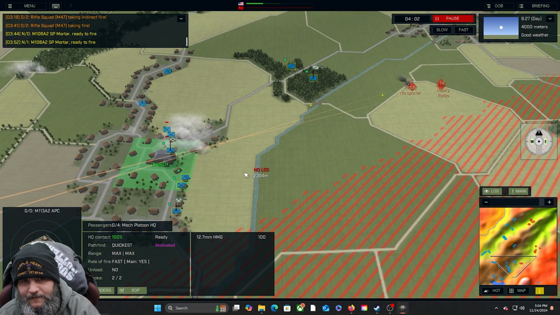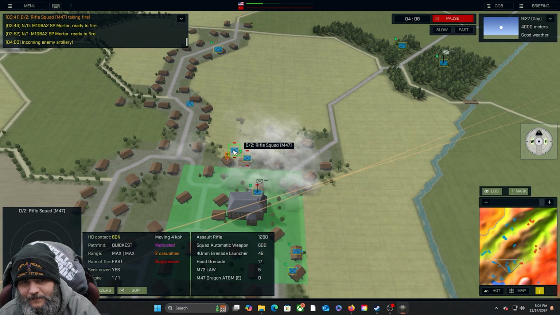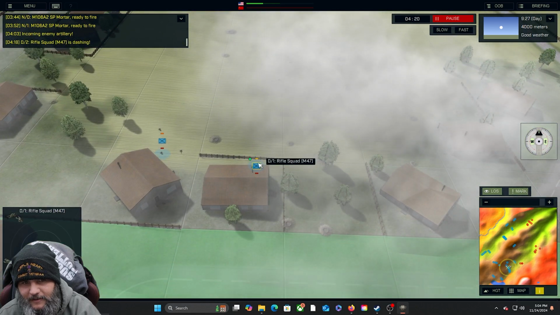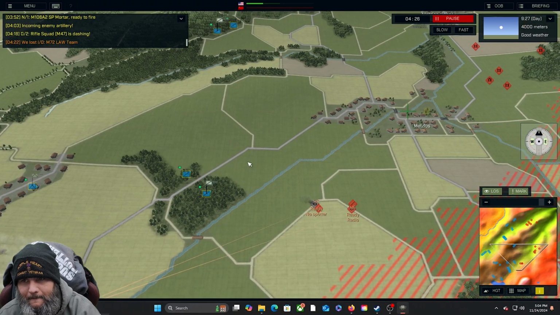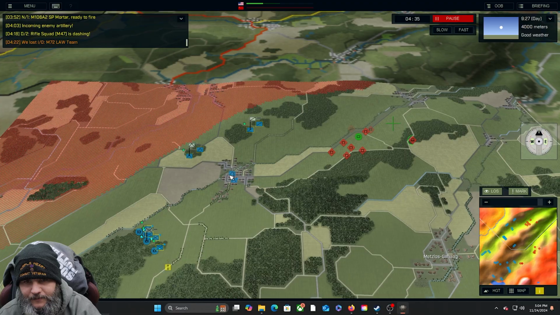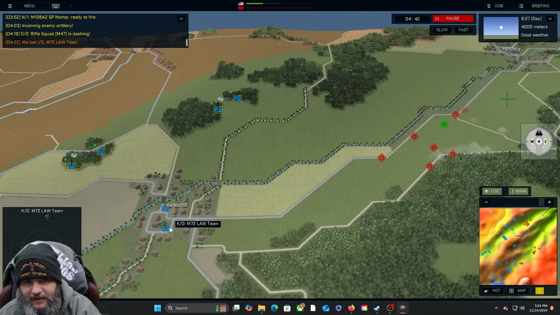Get into cover, boys. Two casualties, they're suppressed. One casualty, they're suppressed. They're cowering. Get into cover. Get into the damn buildings already. All right, they got into cover. Attack coming this way. Here's the northern attack coming in. Those law teams are not going to be in place. They are not moving fast enough. These guys are going to get overrun.